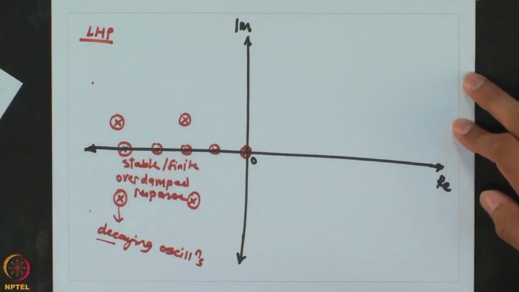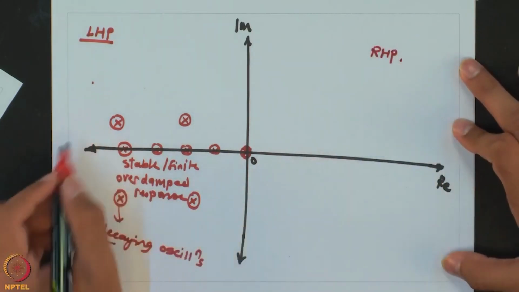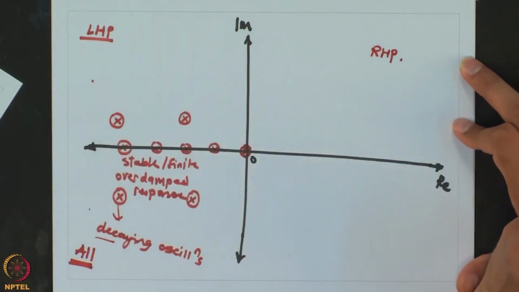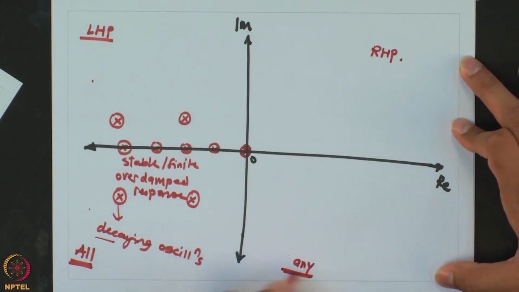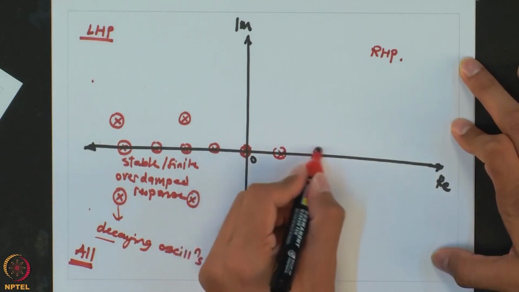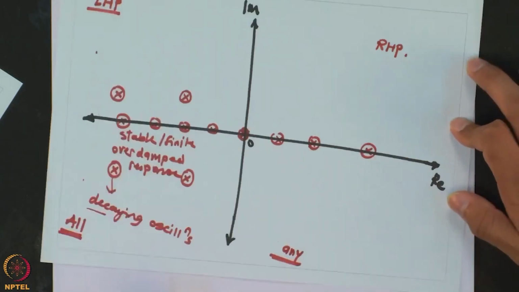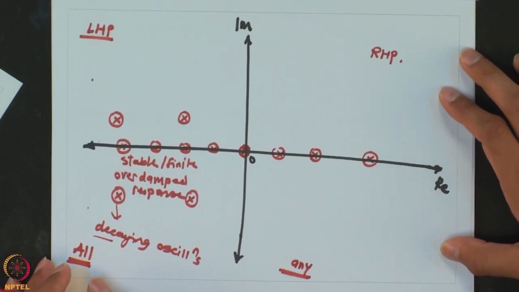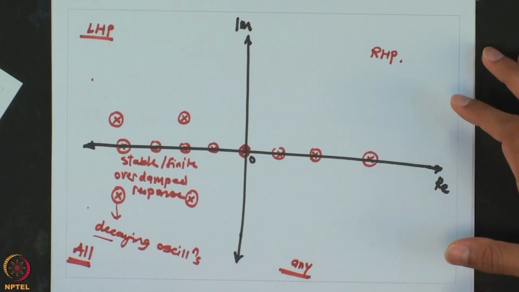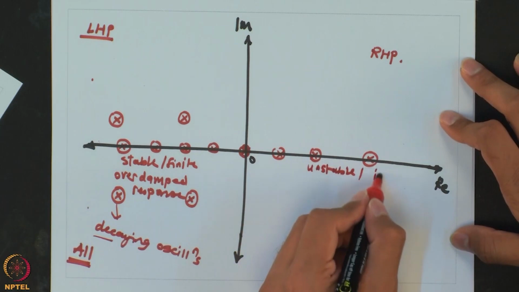Exactly opposite case would be when we talk about the right half plane. So, this is the case when all the poles are on the left half plane. Now, if any pole is on the right half plane, if it is on the axis, it will be e raised to power some positive number times t. So, the response will just grow in time. So, the response will be infinite when time goes to infinity. So, all these would give you unstable or infinite response.